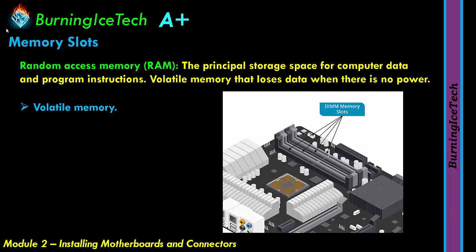So if they ask you in the exam, give an example of volatile memory, because that's a question you might get in the exam, the example would be RAM. RAM, folks, is an example of volatile memory. If you look at something like a computer's hard drive, that's an example of non-volatile memory, because if power is lost, whatever is on a hard drive is not lost. That is long-term cold storage, guys.